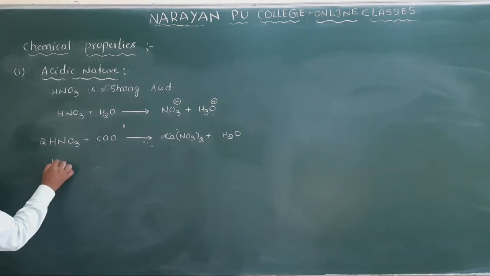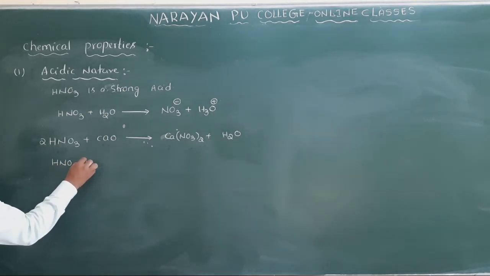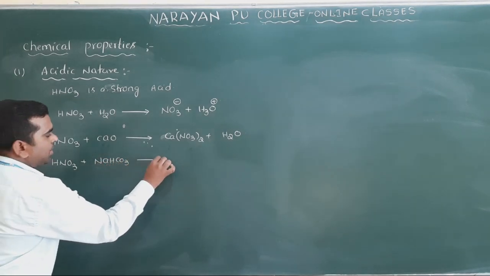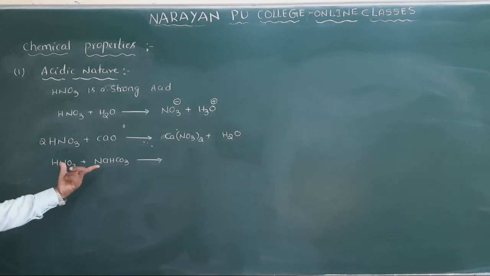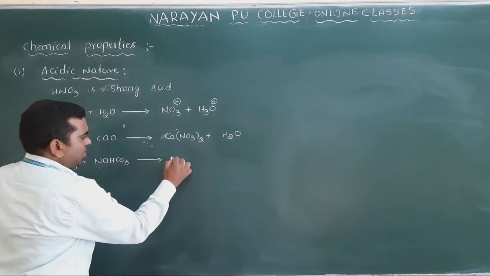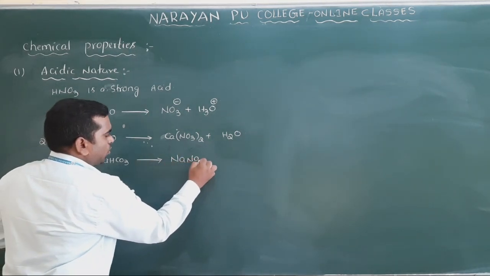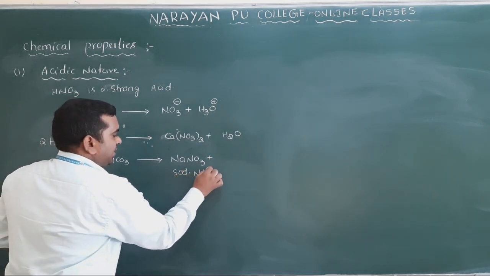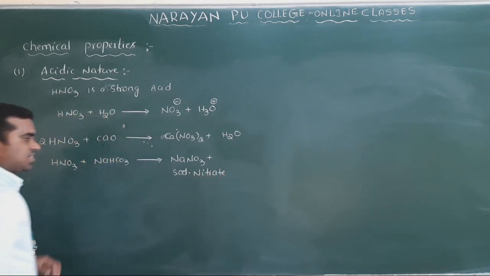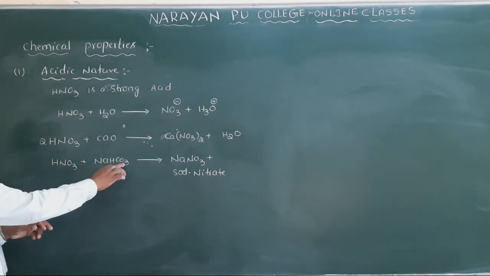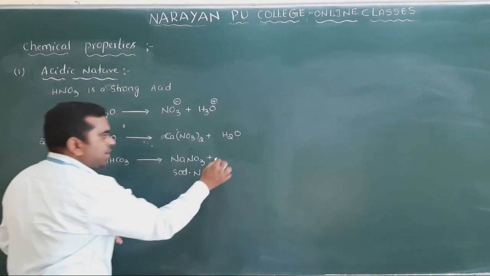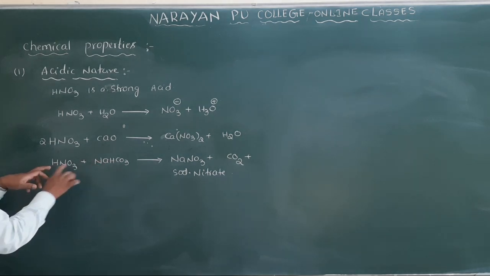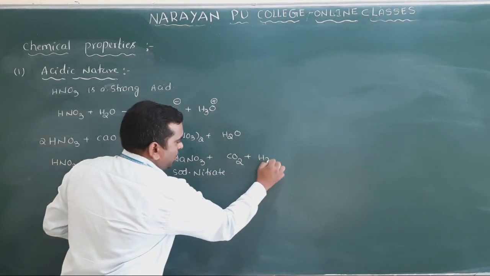In the same way, if I take HNO3 and it reacts with sodium bicarbonate, then what will you get? You will get sodium nitrate. What is the sodium nitrate formula? Salt, NaNO3, sodium nitrate. Clear? Plus, you know carbonate is there, so definitely it releases carbon dioxide gas, plus one oxygen, and the 2 hydrogens will be removed as water.